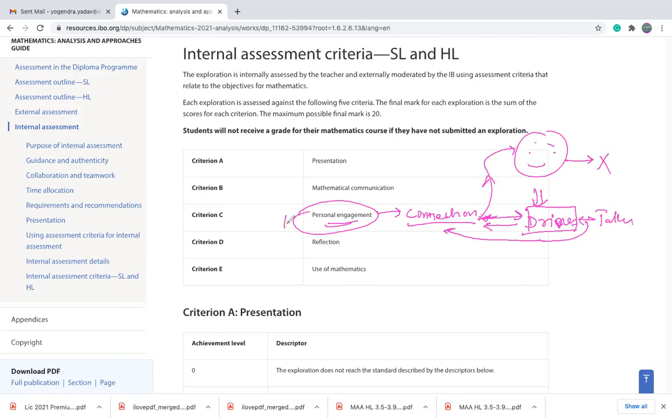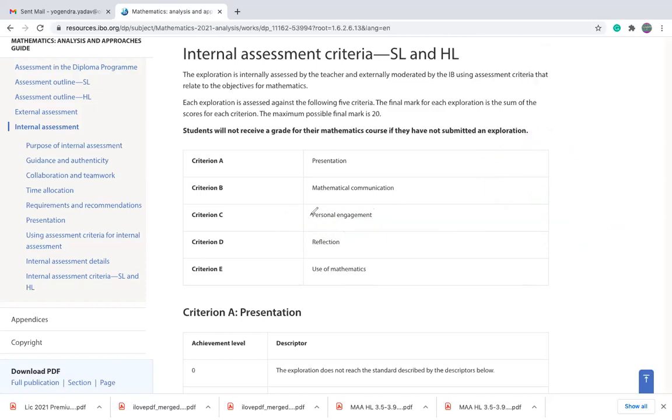And there's no limit to this. There is no set way in which you add up to personal engagement. It is just about giving everything that you can give to the reader, and that is the engagement. We'll talk in more snapshots of these criteria about the do's and don'ts for good performance.